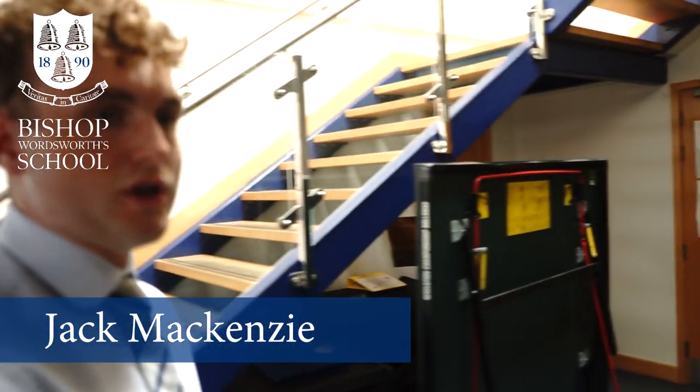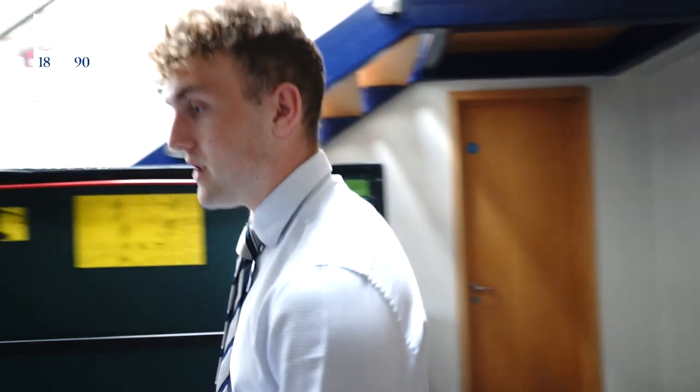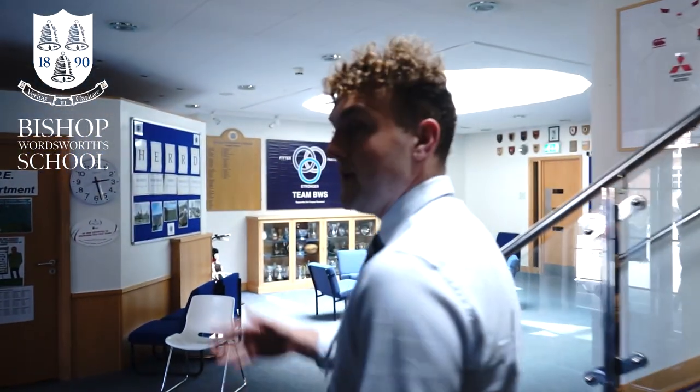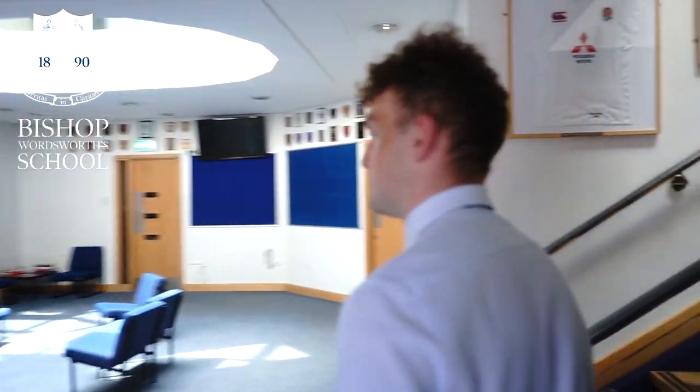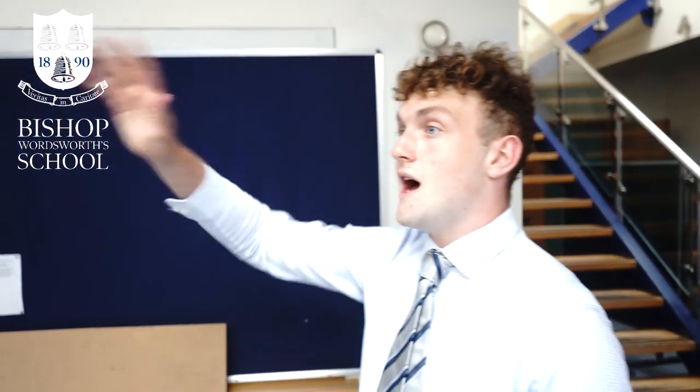Welcome to the Sports Hall. Through here we have our newly furnished floor — all the wood has just been redone for the start of this school year, so it'll be great for PE and games lessons. As we come through here we have the PE office where you'll store your valuables and talk to the teachers. We have two changing rooms, one down there and one upstairs, and then above us through here we have our state-of-the-art gym.